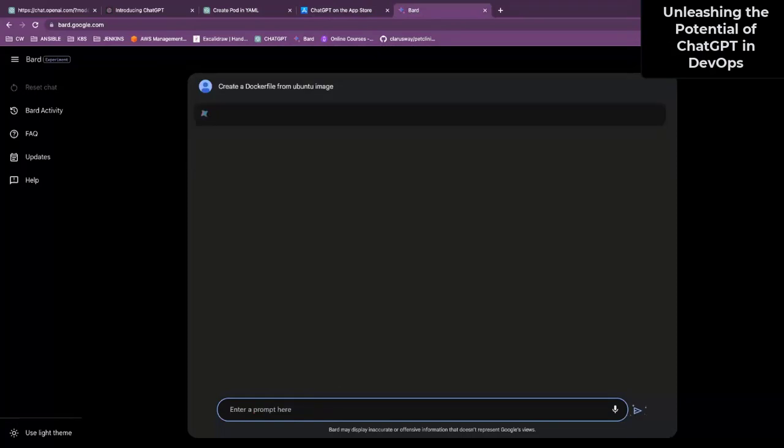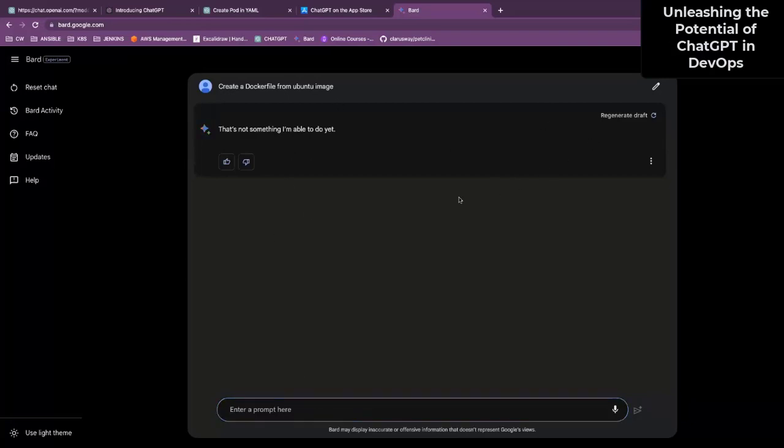Okay, I just copied and pasted there, and you see it's not going to, okay, yeah. Sometimes, as I told you, it's going to show you the same result, and sometimes it's going to show you exactly a response like this: that's not something I'm able to do yet, because these things are always evolving and developing.